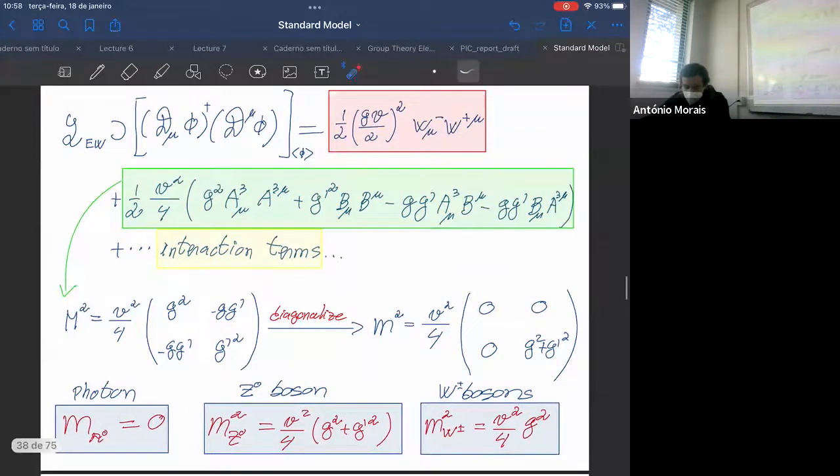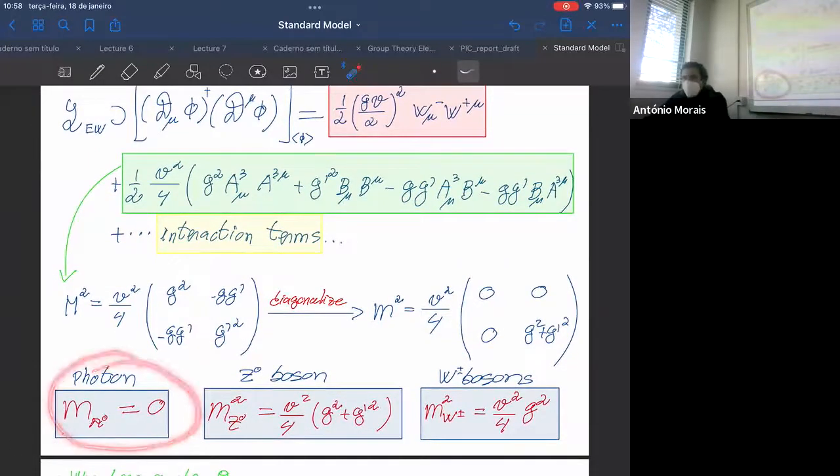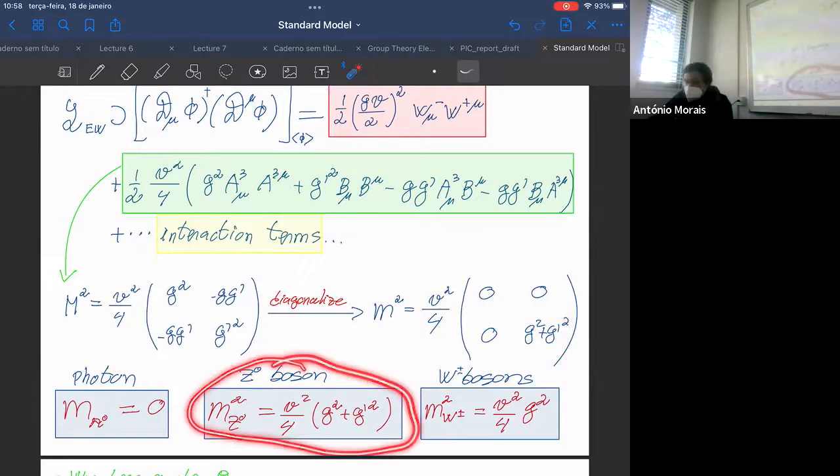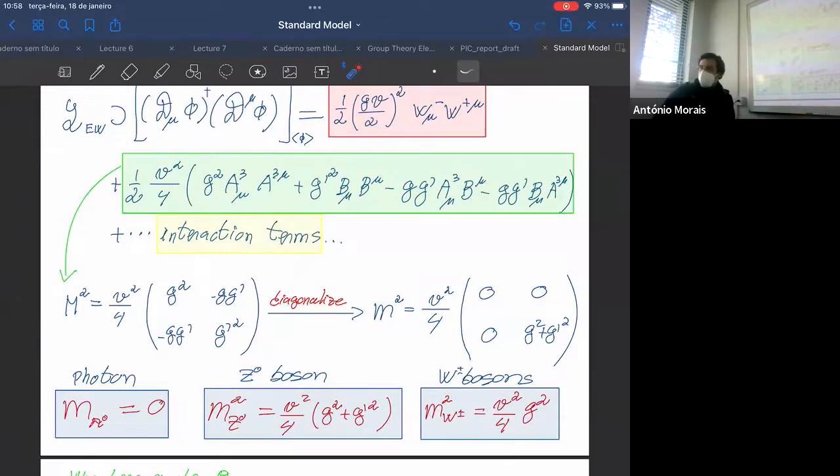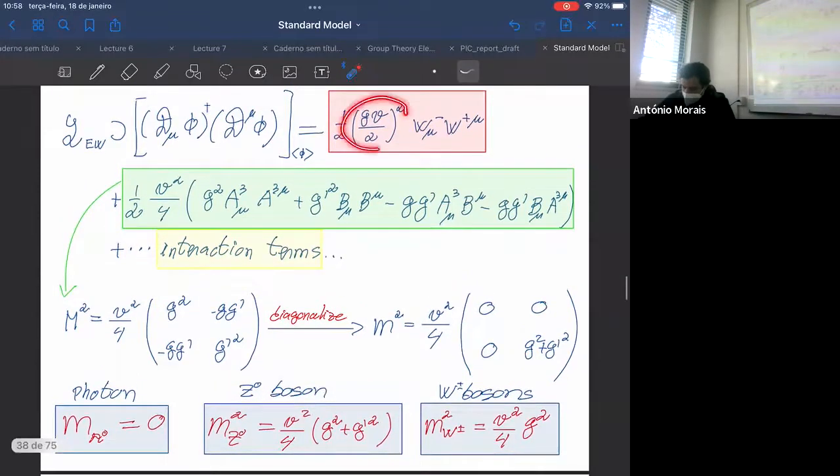So you can already come to the conclusion that you have a massless field, which is a photon. You have a massive one, which has this mass, which is the Z boson, because this is the one that couples to the photon, in bilinear terms. Since the photon is neutral, the Z boson should also be neutral. And from this other term we have the W bosons. So we have already seen how to give masses to the W bosons and the Z boson, and how to obtain a massless photon in the theory. This is the essence of the standard model. It's explaining this feature here.